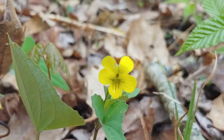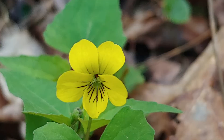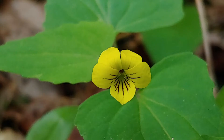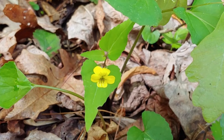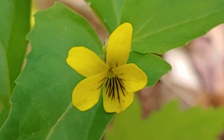And like other violets, you can see these venations in the lower petal that are very dark and guide bees that land here back to where the nectar is. But in order to get back to that nectar, they land on this lower petal that acts as a landing pad, and then they have to wiggle through the stamens of this flower that contain the pollen to get to that nectar. In doing so, the pollen grains brush off on the fur of the bee, and the pollen is carried from plant to plant, satisfying the function of this flower, which is to move gametes from one plant to another.